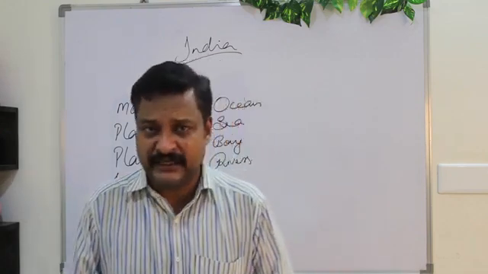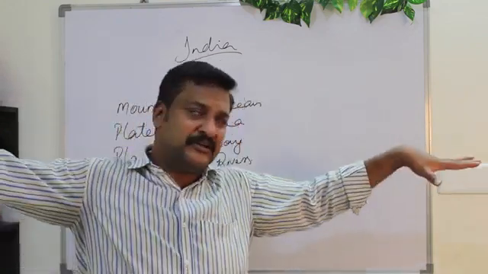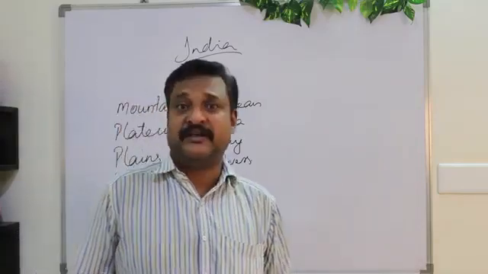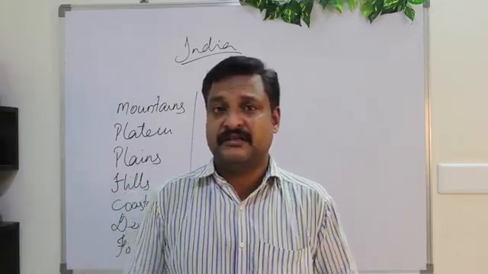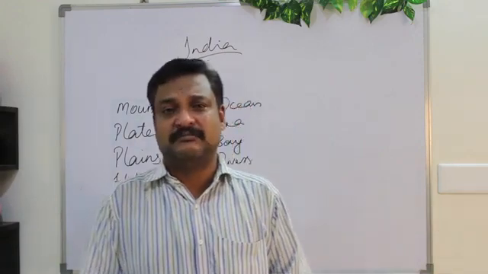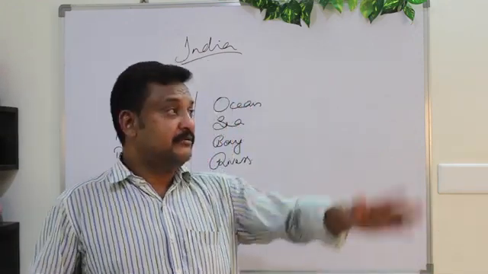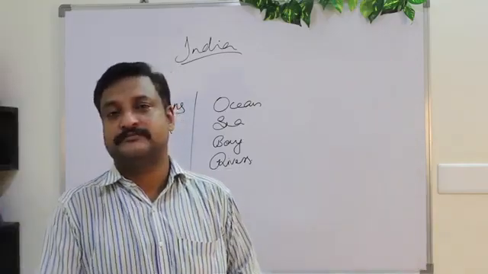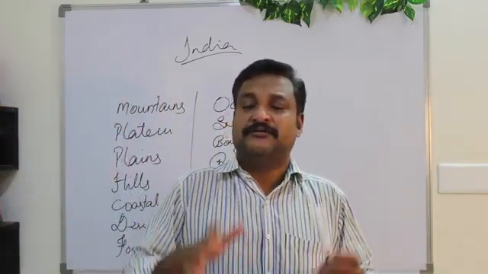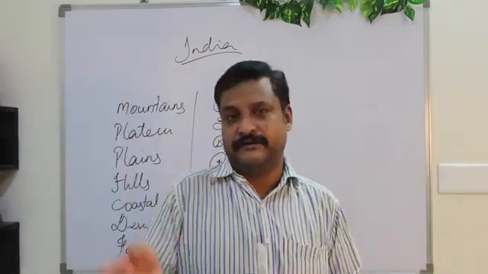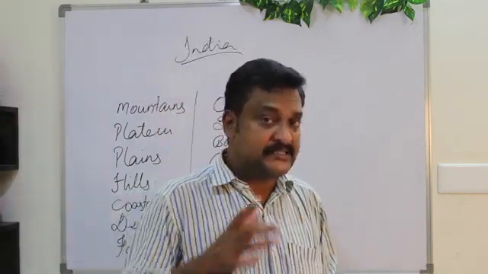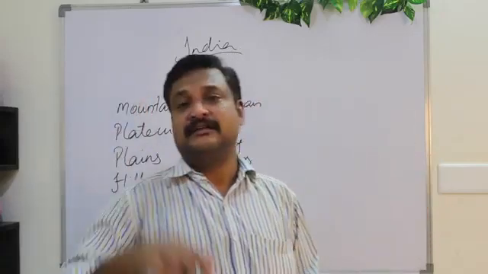So, based on these differences, some regions we have huge mountains, there are no oceans or seas over there, right? Some land areas are very plain, we cannot find any hills or mountains over there. Some regions we have plenty of forest areas. Some areas it's very sandy. No water, no cultivation is possible. Right? And in some area we can have oceans or the seas close to that. So based on these kinds of differences, the physical features of India are divided.